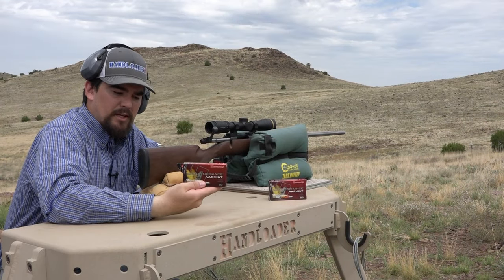Then we went ahead and jumped on over to Shooter's World Precision Powder. This is a relatively newer powder company out there, and the more I try their stuff, the more I like it. There's a lot of really solid applications for this powder. Burn rate's very similar to Varget. Using a personal favorite bullet of mine in the 204, the 40 grain Hornady V-MAX bullet, we got an average velocity of 3,512 feet per second, so a little bit slow, but a standard deviation of 12, and a group size of 0.46 inches. Nothing to sneeze at there, and I'm very happy with the results as well. It's also going to be a little bit easier on your barrel. You're not going to burn it out as fast, which is definitely a consideration if you're a high volume varmint shooter.